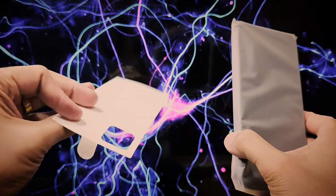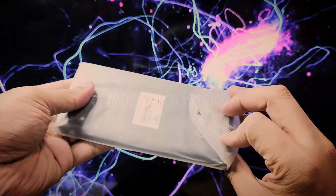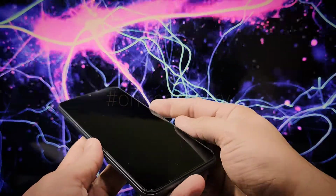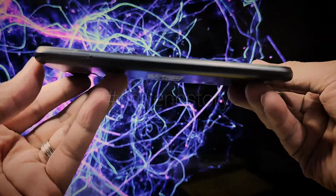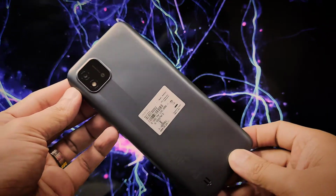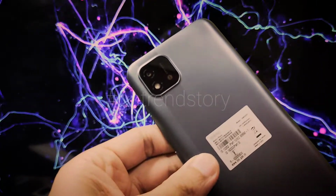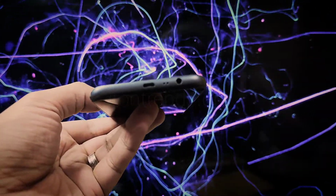Realme C11 version 2021 was released last June 2021. This is the cheapest range of Realme mobile, costing around $80 on sale this 2022. It has an IPS LCD display, a plastic body case, and a plastic back cover with anti-fingerprint and anti-smudge features, in a dazzling gray color. A square camera module, one camera and LED flash.